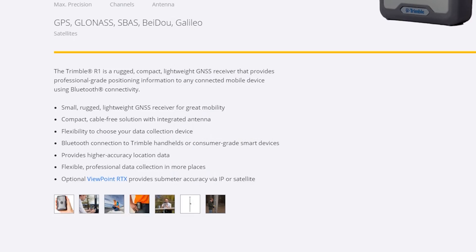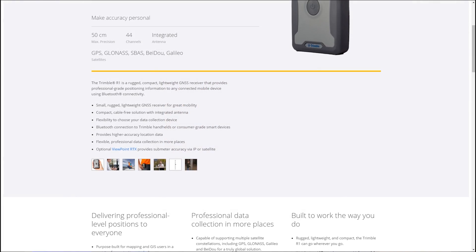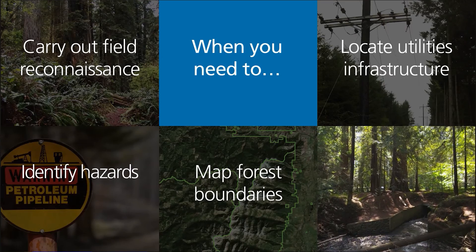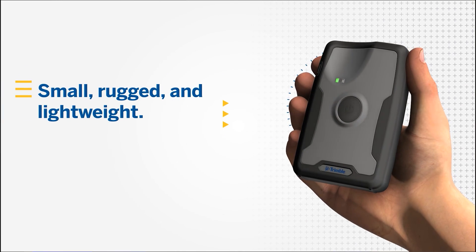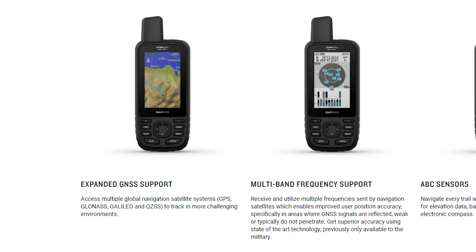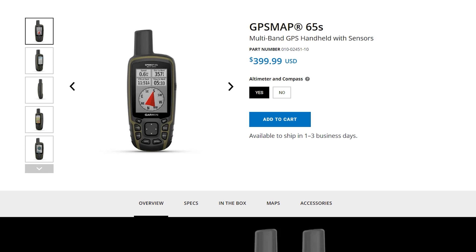Local governments or non-profits could use the Glow for inventorying potholes, storm drains, urban trees, and mapping new mountain bike trails. For $99, it's pretty decent. On the extreme end of Bluetooth receivers is the $2,500 Trimble R1 GNSS Bluetooth receiver. The Trimble is legit and claims to give sub-meter accuracy. It's a professional device that's rugged with multiple connectivity features and access to multi-GNSS including GPS, GLONASS, Galileo, and two more satellite systems.